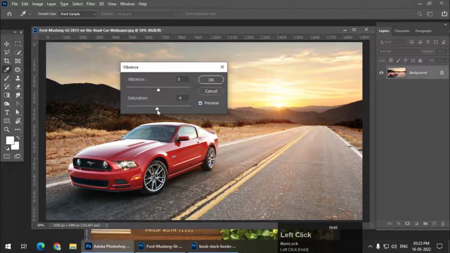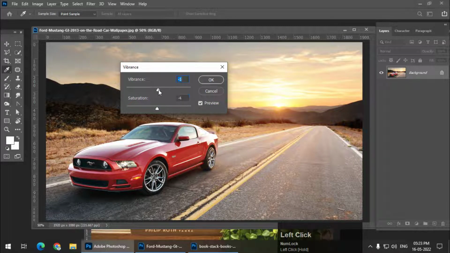So saturation changes all colors in all parts, that is, it affects all the parts in any image, but vibrance only affects the midtones. That is why it is recommended that if you want to increase color in any photo, you should use vibrance, because it will give you a more realistic result. And if you want to decrease color in any photo or image, then you can use saturation. It is only a recommendation, you can always try different things, but if you want to decrease color, then saturation, and if you want to increase color, then you should use vibrance.